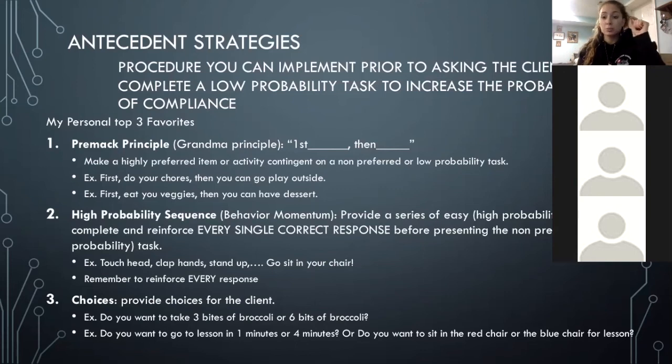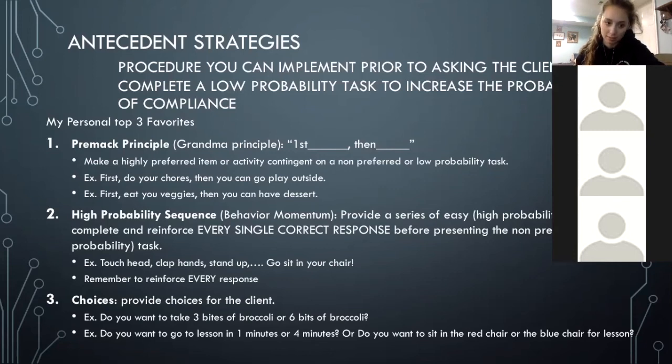Really easy, super simple. A lot of people do try to add words to this, like, I don't know, try to make it more complicated. But when I'm coaching or doing oversight, I literally tell them, say this, first this, then this. Keep it so simple. And they will know exactly what they need to do in order to gain access to those preferred items. PREMAC principle is dope, guys.